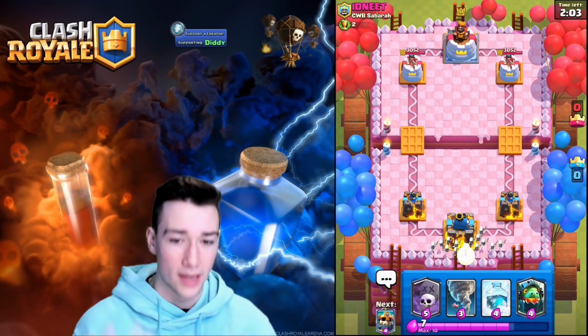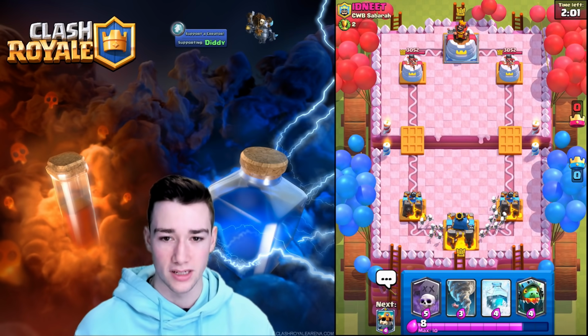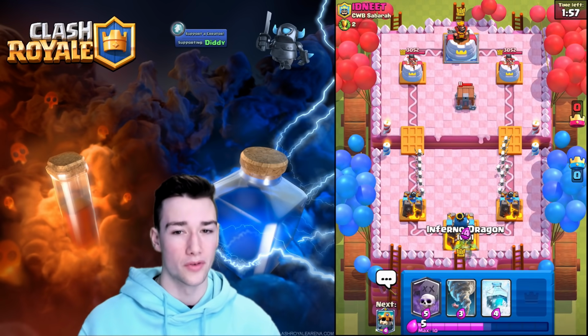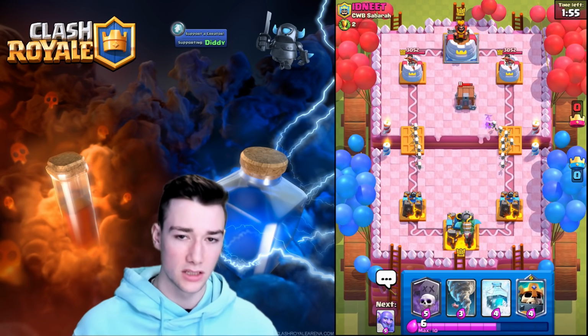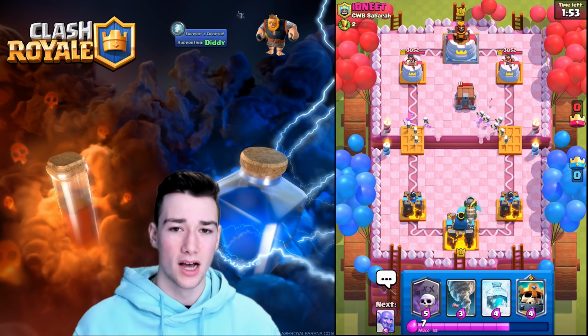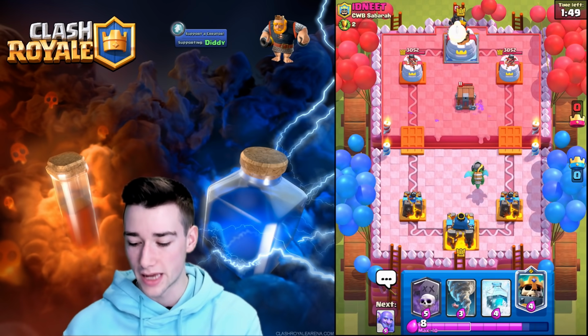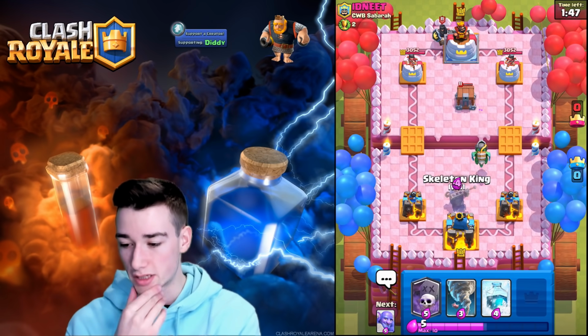We got to start getting stuff rolling here, guys. We have no ground tanks in cycle. Really, really bad starting hand. We're going to go with the Inferno Dragon in the back here. See if this makes him maybe play something else. Hopefully this will get some value on that Goblin Brawler, guys. I don't think... I mean, he could have Zappies. I don't know. Let's go with our Skeleton King here.